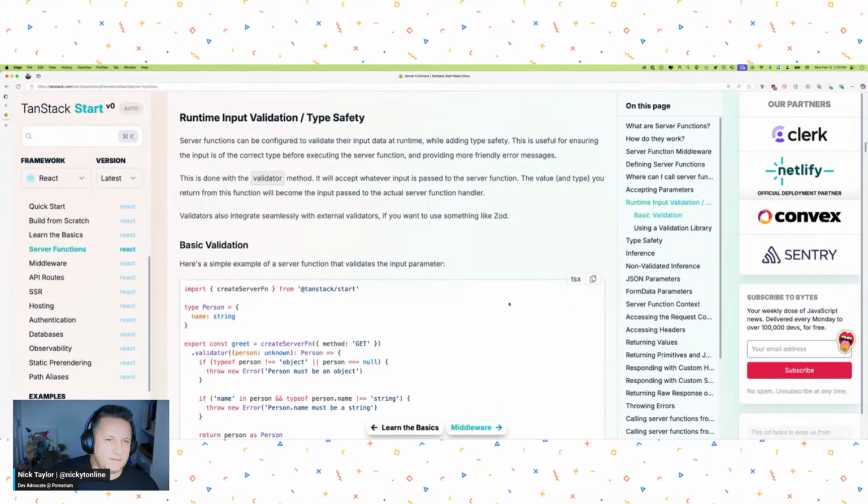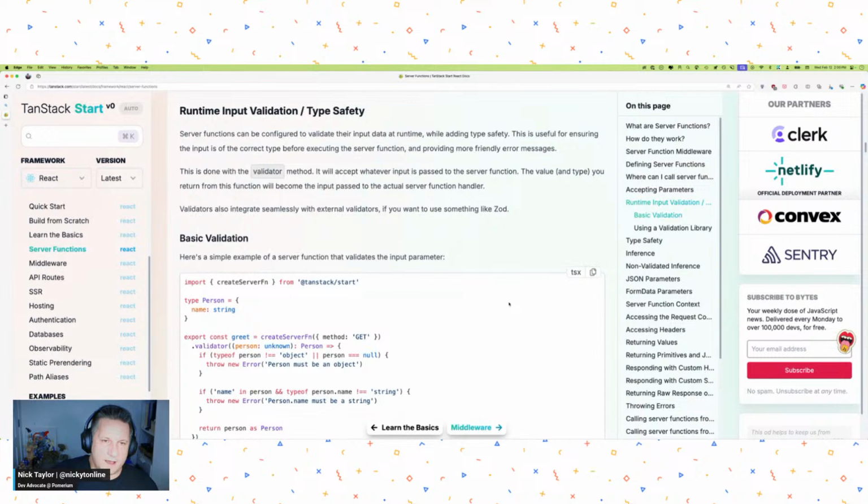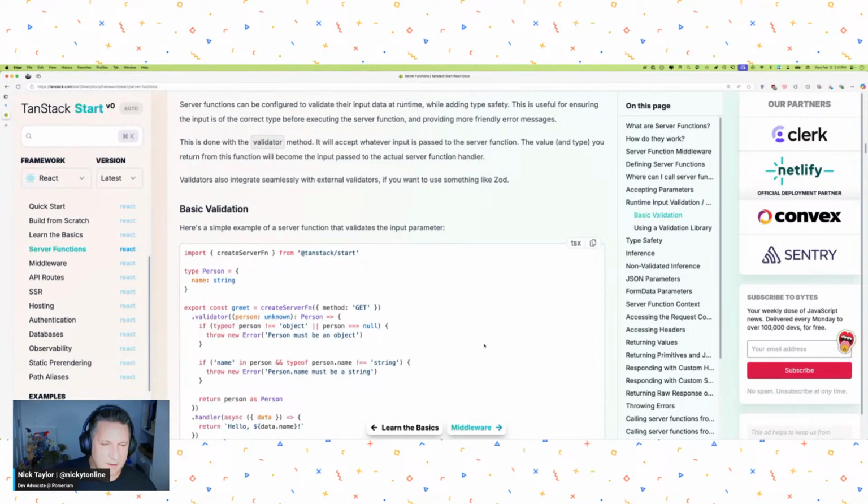Basically, we've got runtime input validation. We talked about this before. Okay, readable streams too. Okay, cool. I've got to read up on that because, I'm sure there are other parts of the frameworks that might not be clear to me, but that was a big one. And we kind of touched on this, but we talked about standard schema. We saw Zod in place here. But essentially, you can validate on the server side.